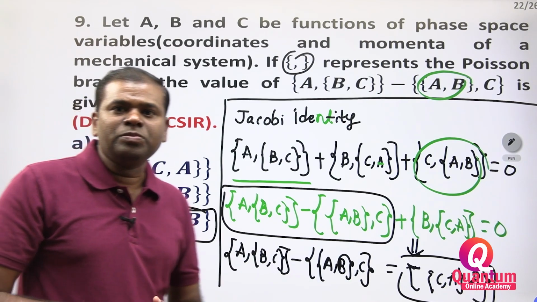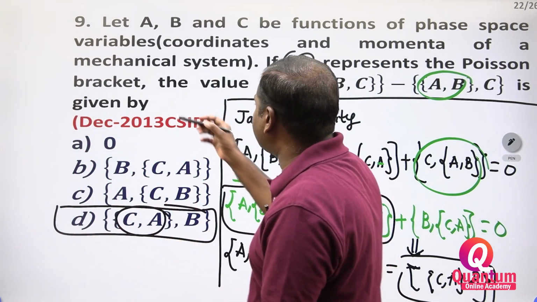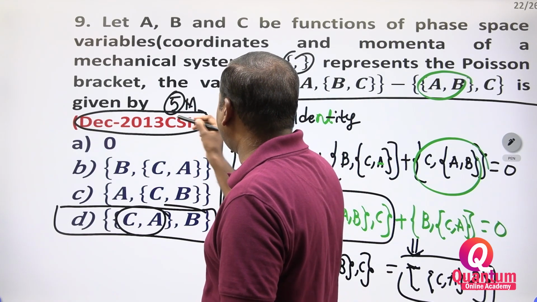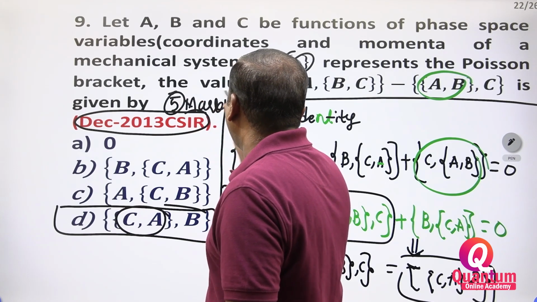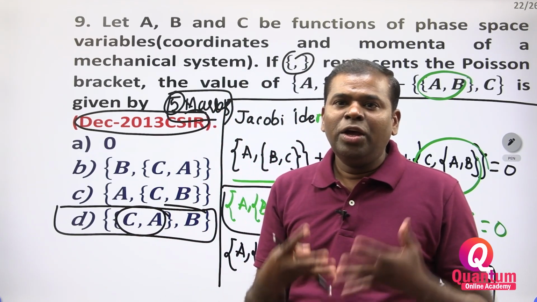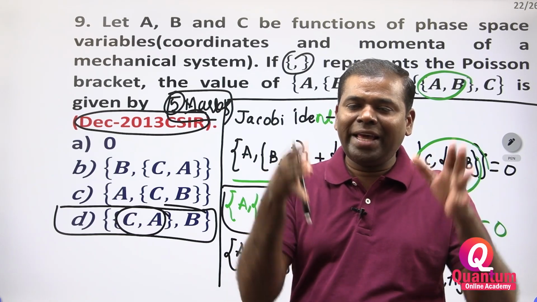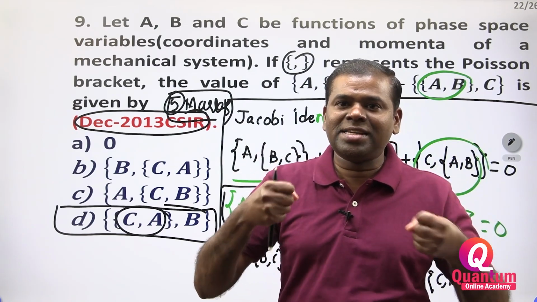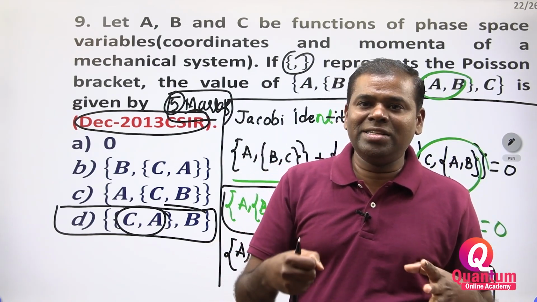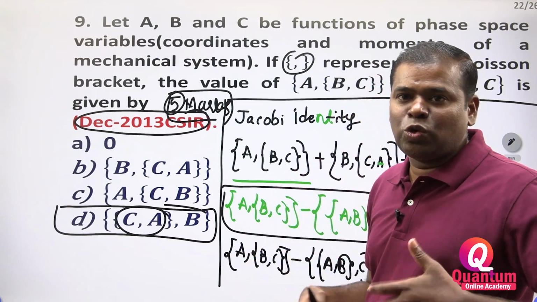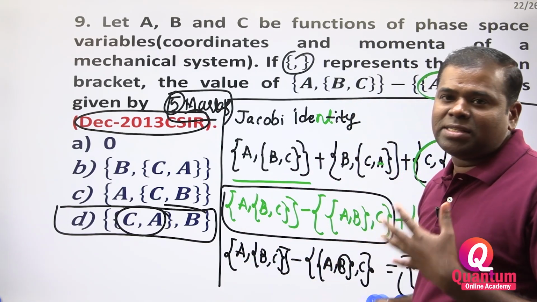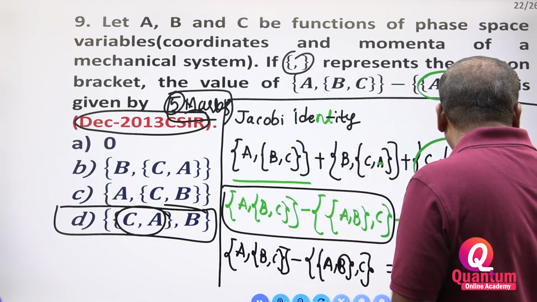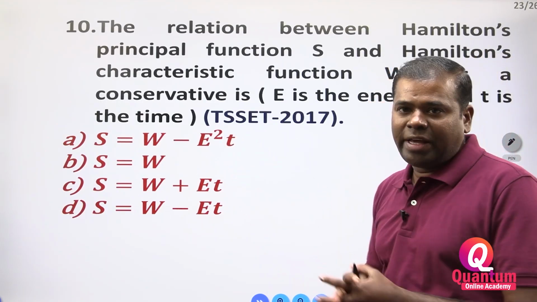How simple it is. Very, very simple. This is a 5 marks question. They asked this in the 2013 CSIR exam. If you know the concept, you are able to substitute in that formula, and definitely you will get the answer. But you have to exercise it to get all these things. Not easy. It is a very, very big task to identify the things. You memorize the formulas, you remember the formulas, then how to apply your formula you also come to know. That is the thing.